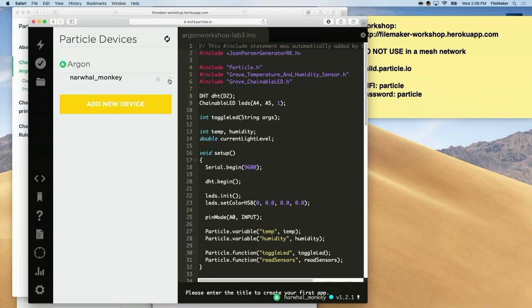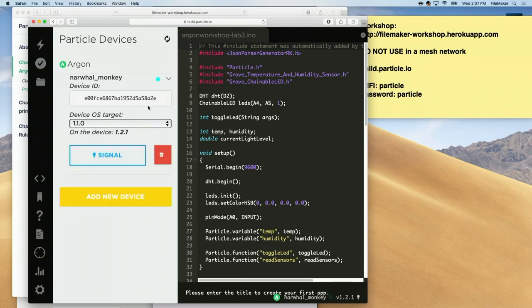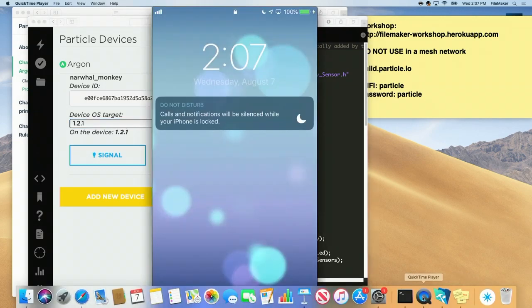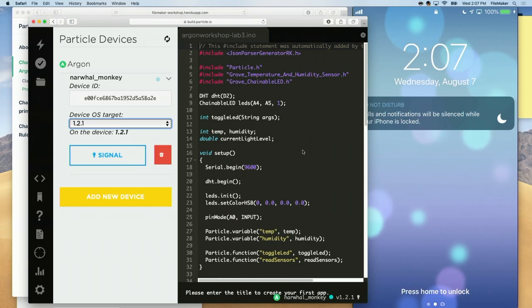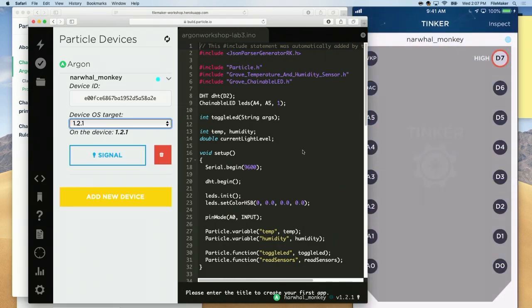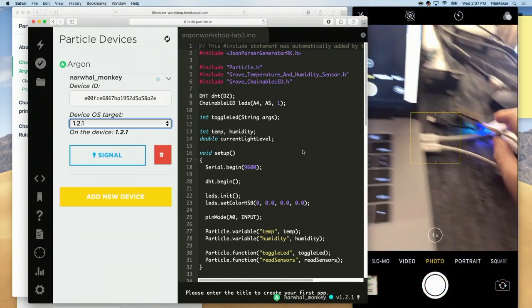If you can go ahead and click on that arrow, you should actually see the device listing its device ID and its device OS version.